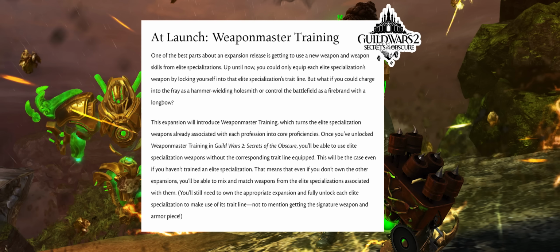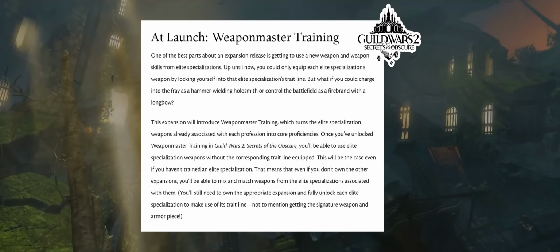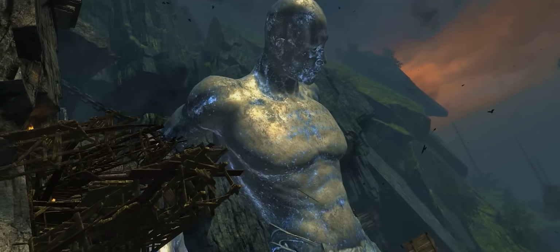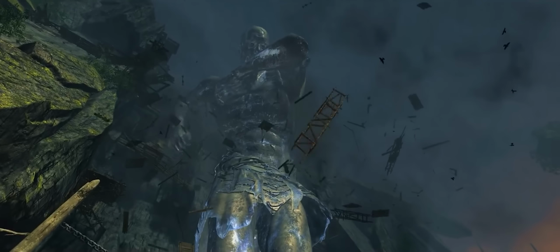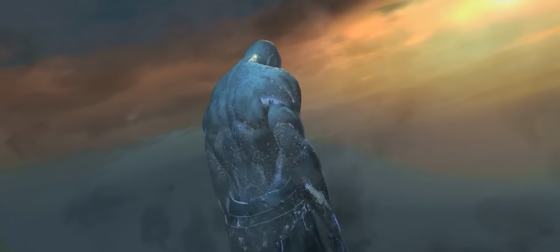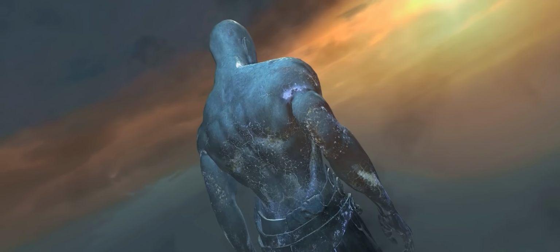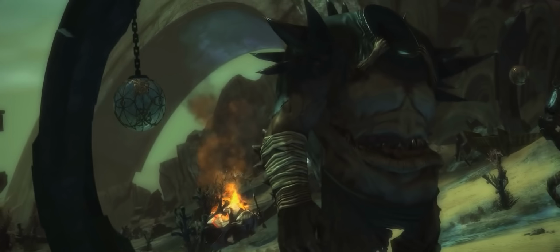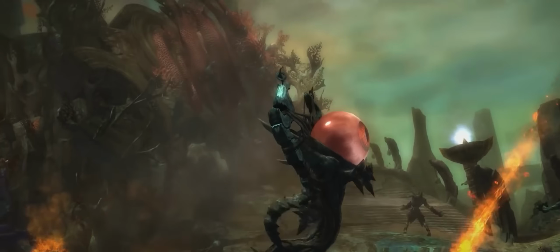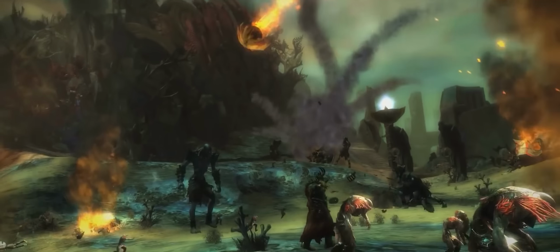Now, you'll still need to own the appropriate expansion and fully unlock each elite specialization to make use of the trait lines, not to mention getting the signature weapons and armor pieces. So, the devs have untethered elite weapons, allowing players to have hitherto unheard of freedom in their weapon selection. So I think this will gift theory crafters the freedom to create unique and compelling trait and weapon combos. In the long term, this could yield even more diverse builds than any one standalone elite specialization could.